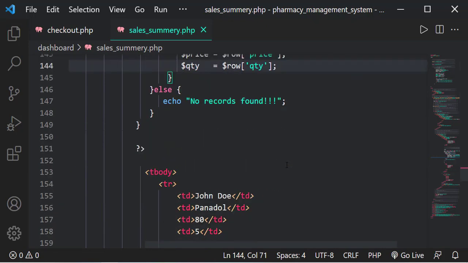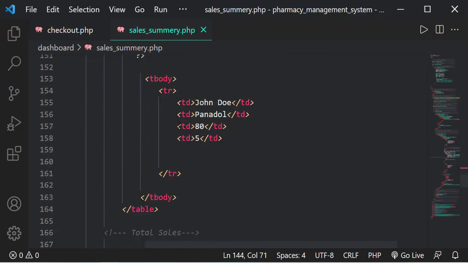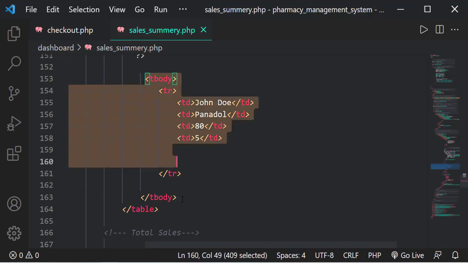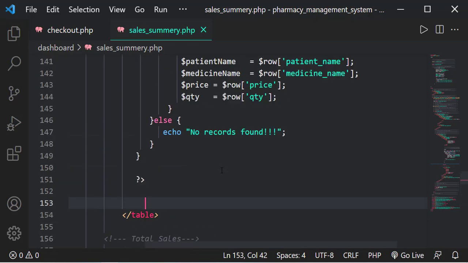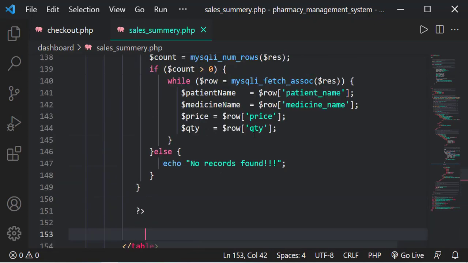Now we want to embed this HTML table. In fact, the T body, I want to grab the whole of the T body here, and I want to have it within this PHP here. But the way we have been doing it is within the while loop.